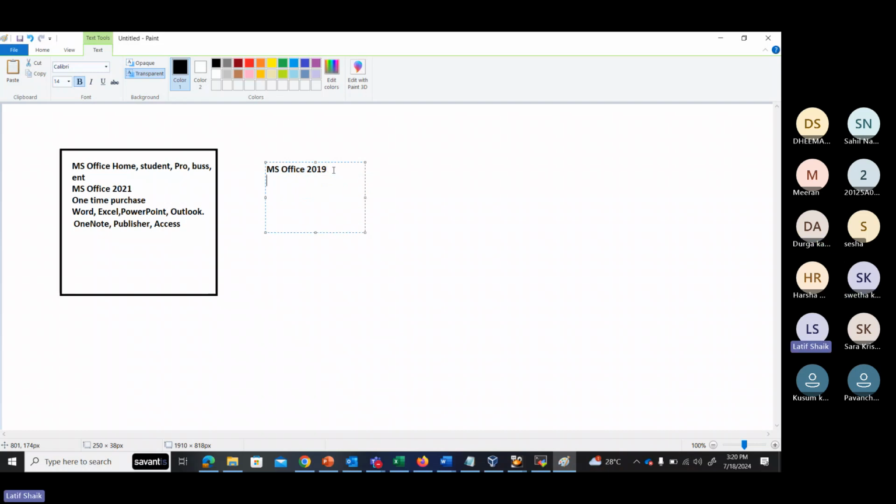I'm not paying monthly, right? So in my laptop, I installed it and it is working fine. Okay. Now new features are introduced in 2021. So in the new version, Office 2021, new features are included. I want those new features.